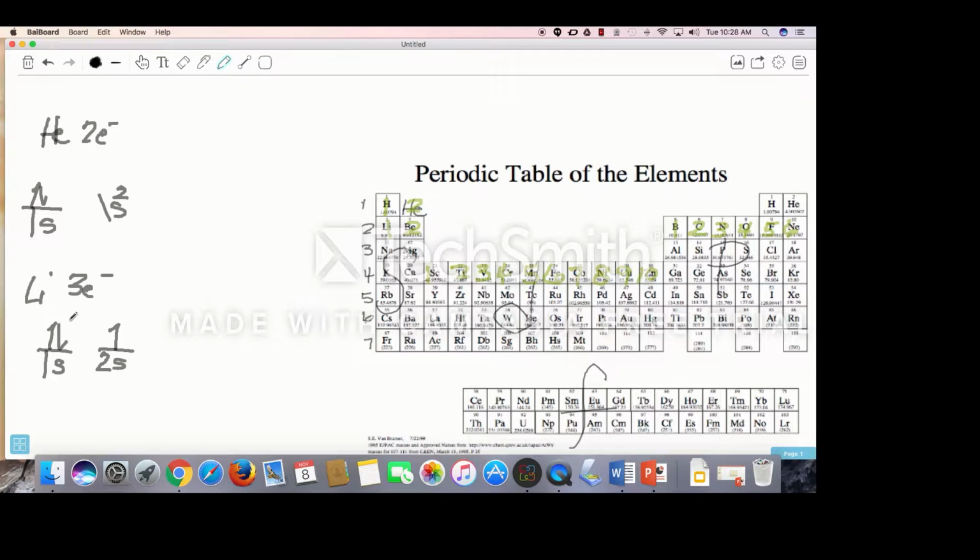If you're going to write the electron configuration for lithium, and again, the electron configuration is a shorthand, we would write 1s for the first energy level, the S sublevel, the 2 electrons. We would then write 2s for the second energy level, the S sublevel, and then the number 1 for the 1 electron. Now, where before 1s were understood, we now have to write the 1s as superscripts. Let's look at another example.